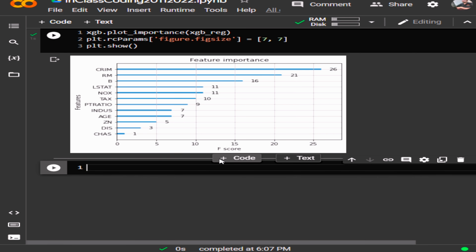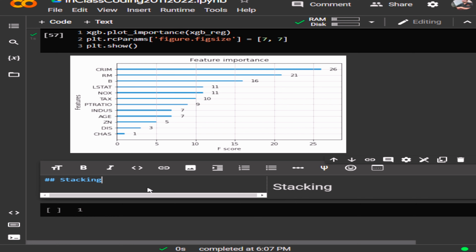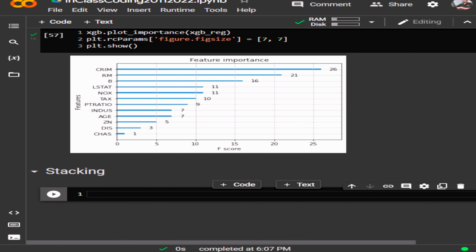There is another technique which is called stacking. So the overall idea of stacking is it's again an ensemble method. We'll try to train several models with different algorithms, specifically on the training data, then aggregate all the models using a different model.